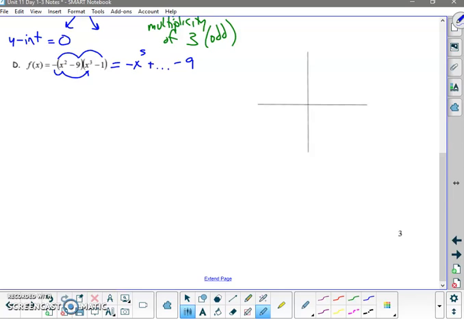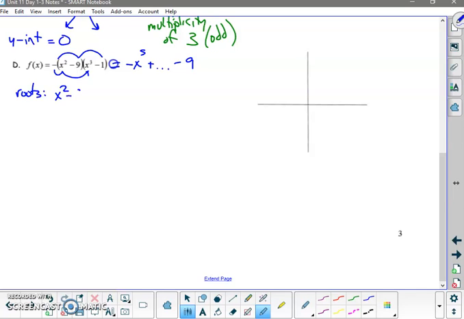Alright, so now basically we need to do three things. We need to determine what the roots are, we need to determine the end behavior, or tails, and we need to get the y-intercept. And there's no particular order. We want to get that information before we start to sketch. So, okay, let's get my roots.